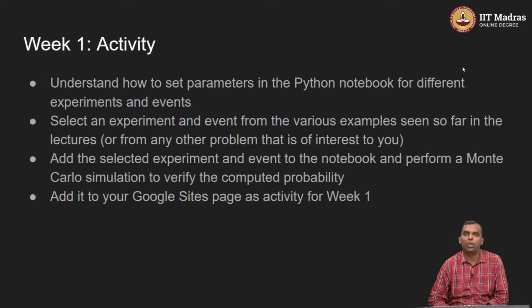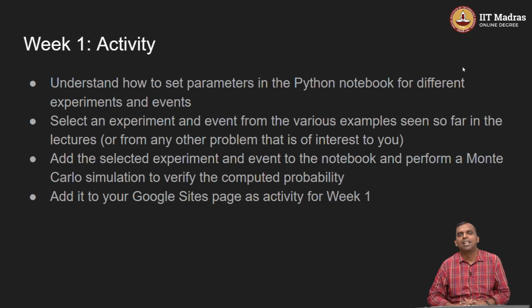Let me not tell you what to do. You could try a binomial. You can do so many things. Whatever you choose, you modify the Monte Carlo to repeat the same thing. You compute the probability of that event in theory, print that value, and then repeat the same experiment in Monte Carlo and verify by simulation whether the probability value matches.